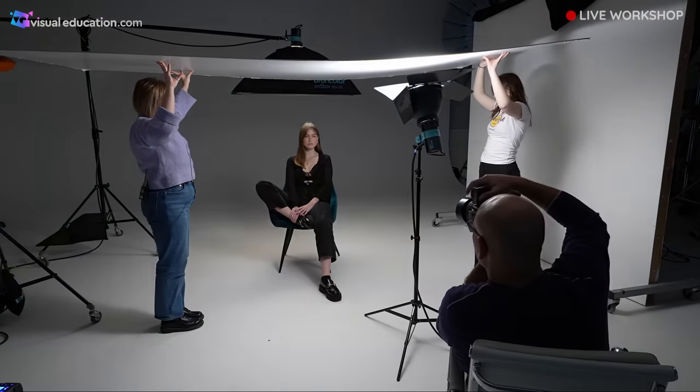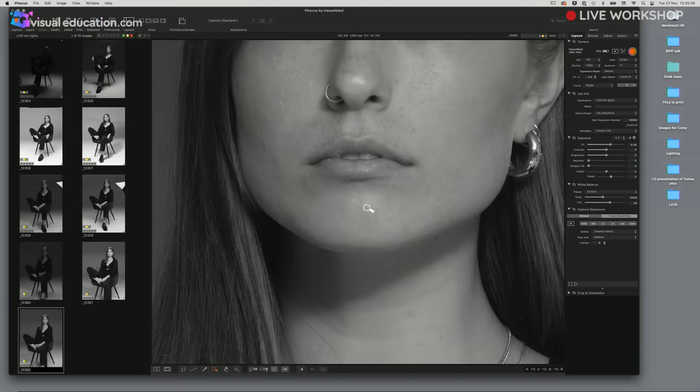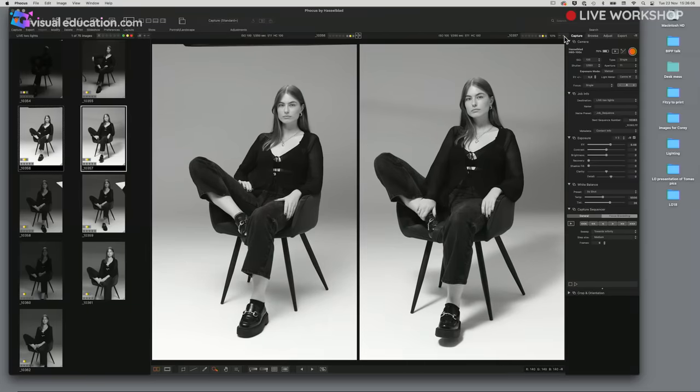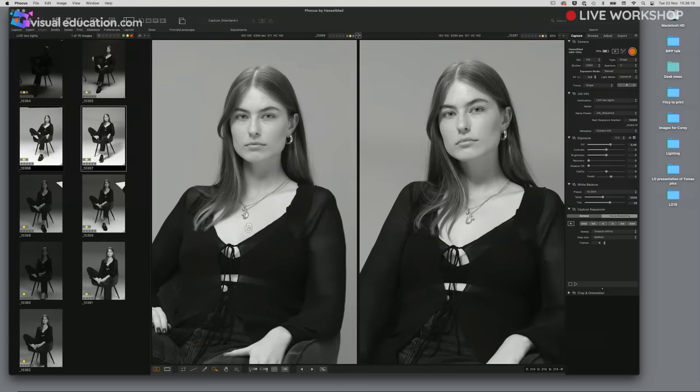Let's go in here, take a shot again. So now you can see with the smaller light, we've got a harder light source, slightly stronger shadow, but it's nowhere near as flattering as our first shot. Let's do a comparison on these two. So there's the difference on the two. And if we zoom in on the two at the same time, you look at the difference in the contrast on the light on the face.